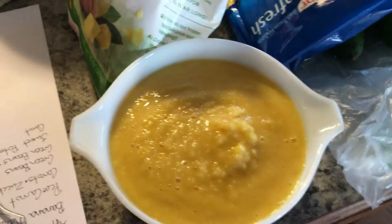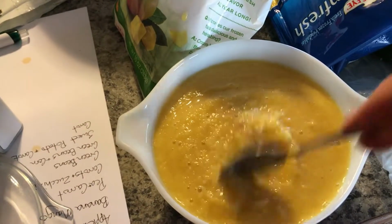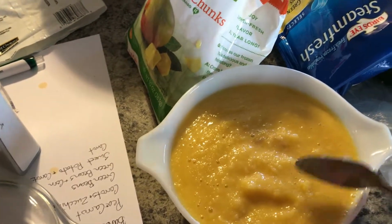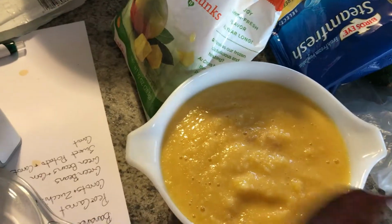Okay, so this is the mango apple. It did work in my little smoothie maker, and this is the consistency, so that's pretty good. So we're gonna make it through this.